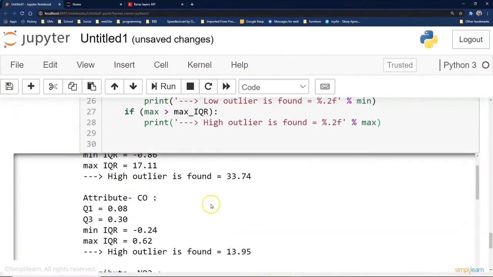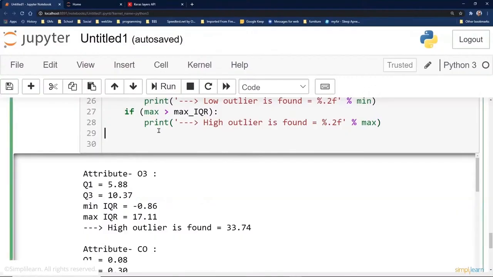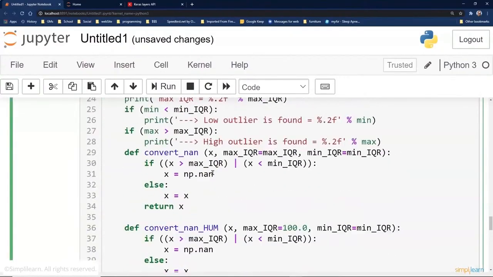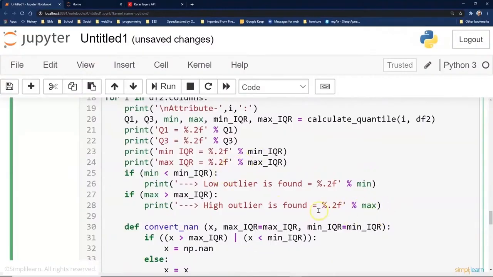Sometimes you do this project just to find the outliers because you want to know crime detection. What are we looking for? We're looking for the outliers. What doesn't fit a normal business deal? And then we'll go ahead and throw in, just threw in a lot of code. Oh my goodness. So we have, if your max is greater than IQR, print outlier is found.